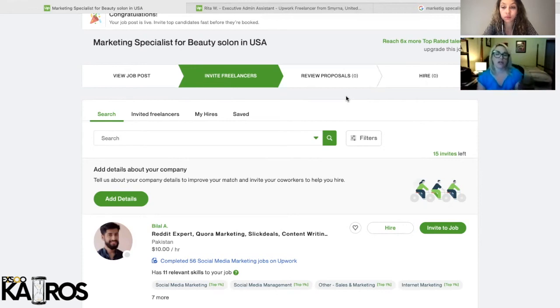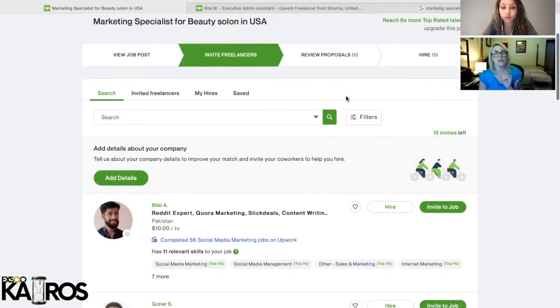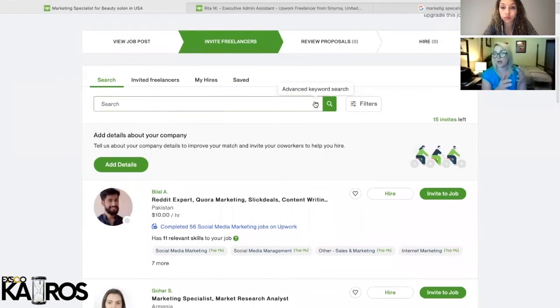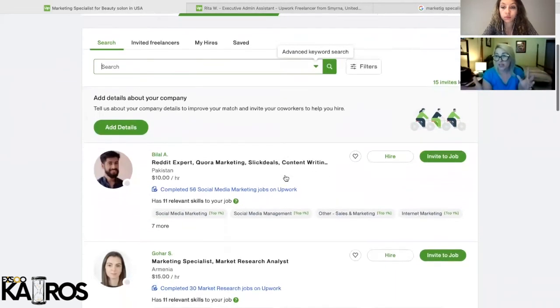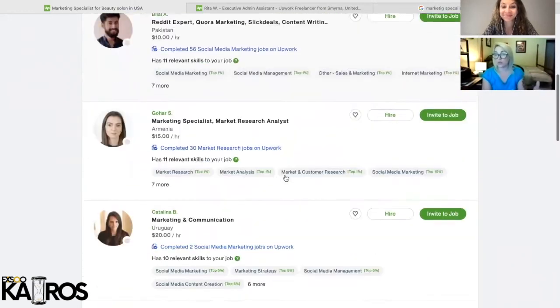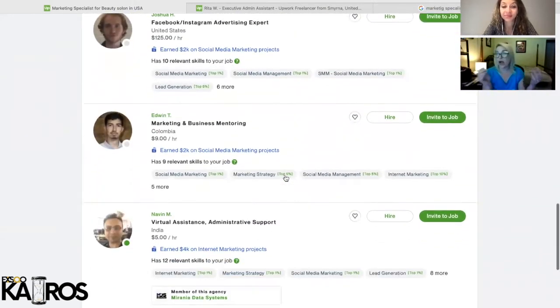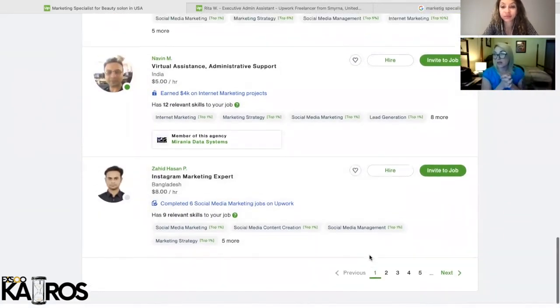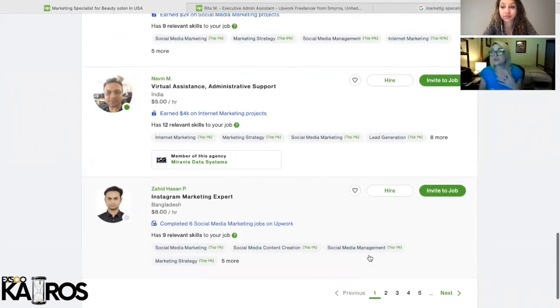So the first thing to do is go down the list. There's also a nice search bar at the top where, if you're looking for specific skills, you can input those to refine the search even more than the Upwork algorithm gives you. But what I like to do is go through at least the first 6 pages, because sometimes the ones at the front are really great, but sometimes the ones at the back are also really great. There's a huge pool of freelancers on Upwork, and I will go through 5, 6, 7 pages when I'm screening for clients, because there might be some gold at the end there. And more often than not, I hire some from the beginning, the middle, and the end of my search.